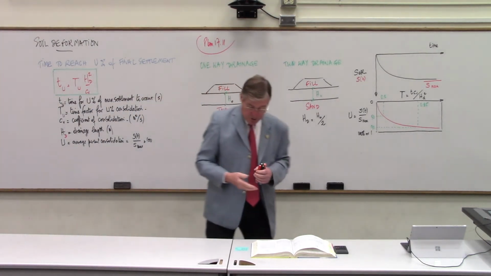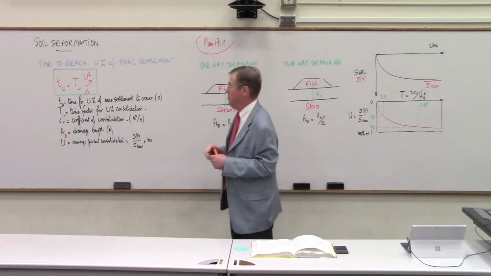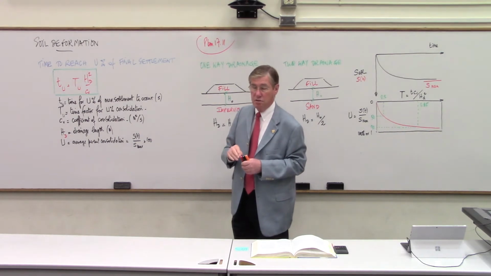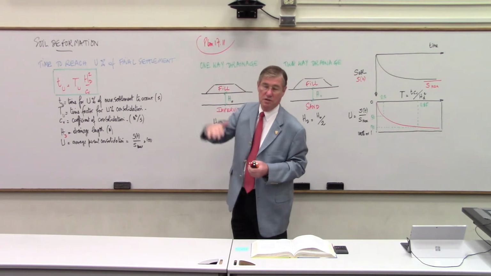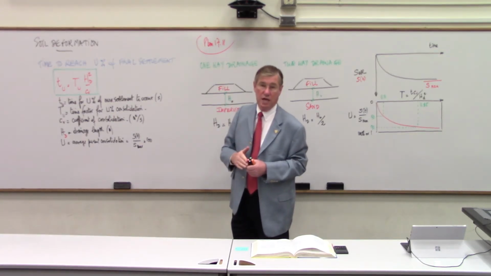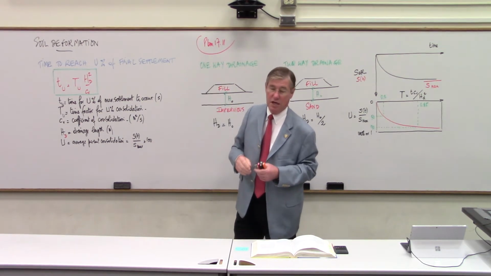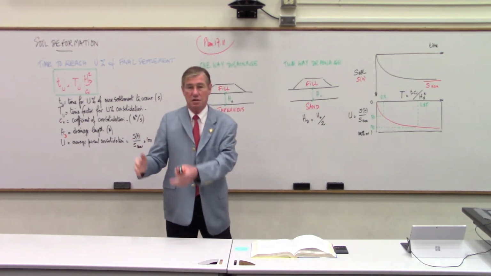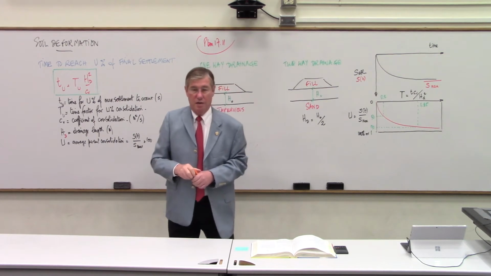The question is worded this way. Looking at this time equation, if it takes 5 years for a 5-meter high embankment to settle, how much time will it take for a 10-meter embankment to settle? So again, if it takes 5 years for a 5-meter high embankment to settle, how much will it take for a 10-meter high embankment to settle?